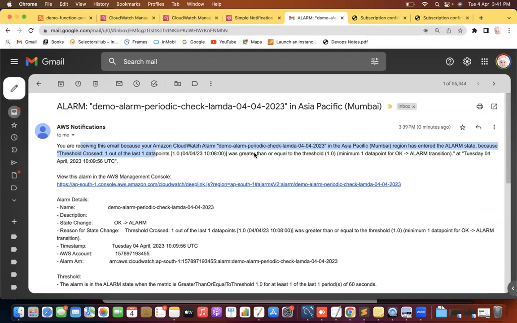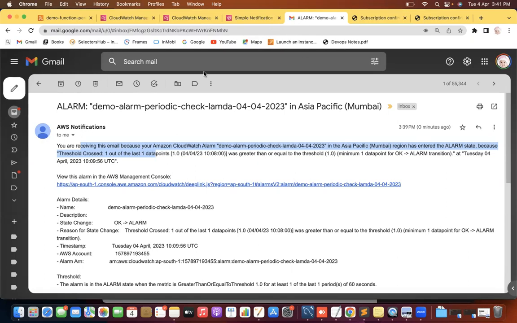So in the first demo, we just printed the content type of your object. Whenever you upload any file to your S3 bucket, we printed that particular file extension. In demo number 2, when we upload a CSV file to your S3 bucket, that particular table should be migrated to your DynamoDB table. In demo number 3, we performed a periodic check for a string in a website using a Lambda and sent a notification via SNS when the state of your CloudWatch alarm changed. So this is my demo number 3.